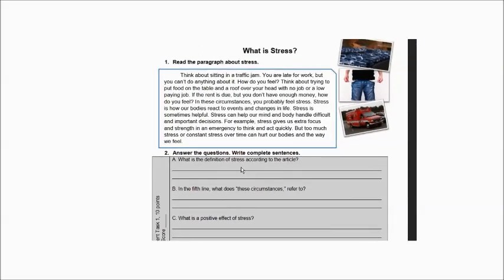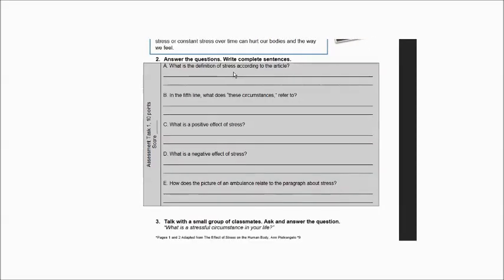On page 1, students read a paragraph about stress and answer questions about stress. This is task 1. This is a portfolio objective, so you can work together as a class to read the paragraph and answer the questions, or you can ask students to work together and then review answers as a class, or you can ask students to work independently. You know your students best, so choose the method that works best for you and your students.